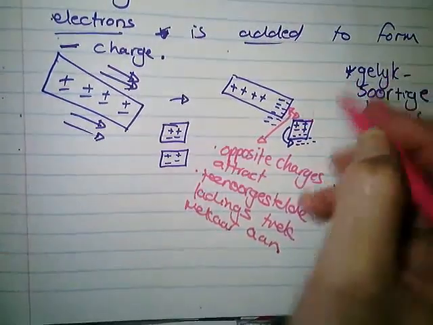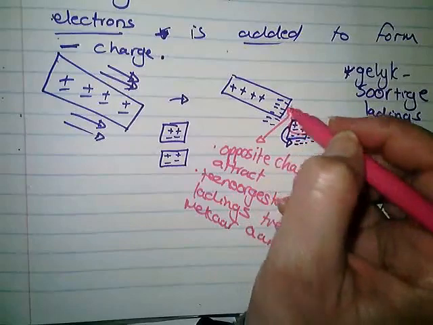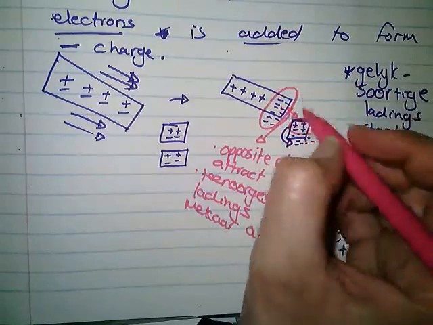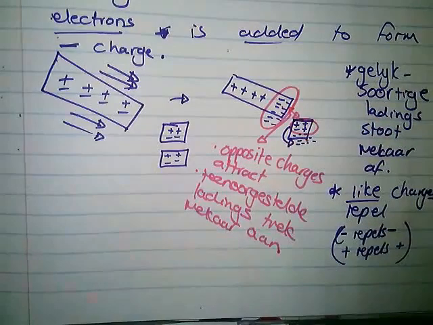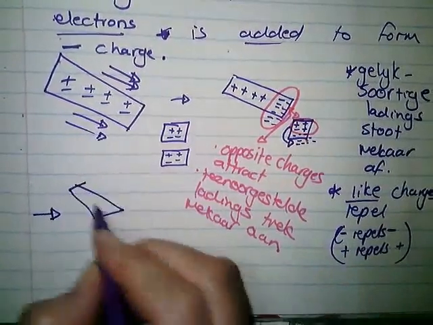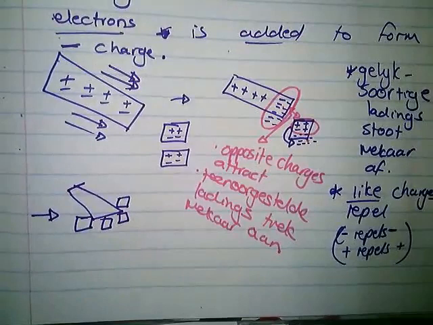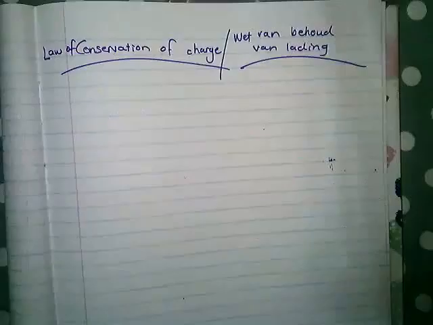And now, because there we have positive charges, there we have negative charges, the negative and the positive charges attract, and the little paper is going to get stuck to the ruler. So now we have the ruler with the little papers stuck to it because of that attraction force.